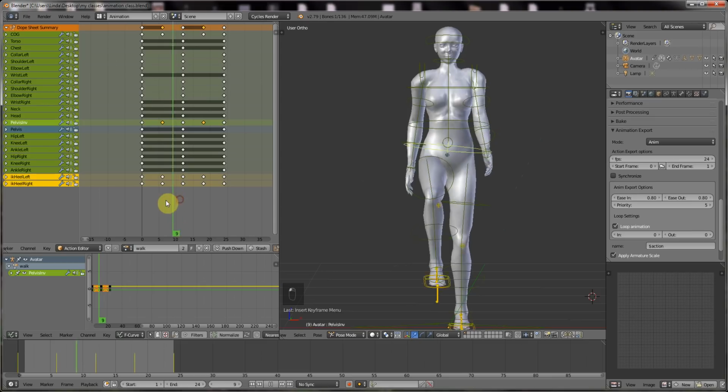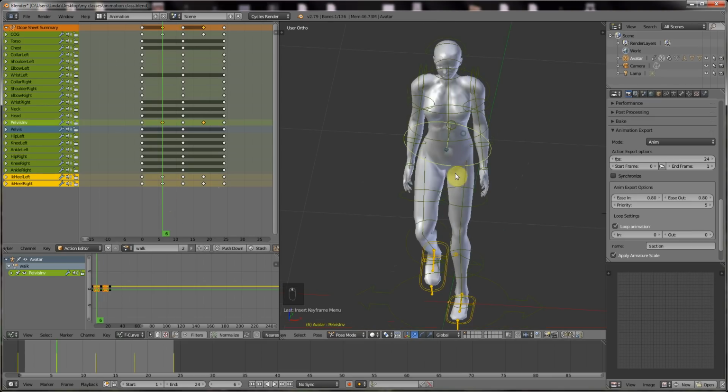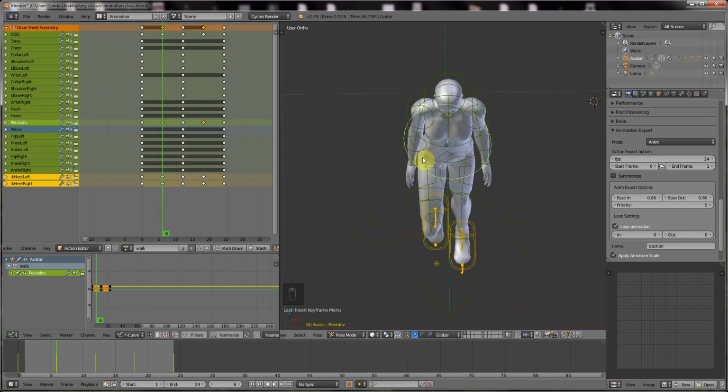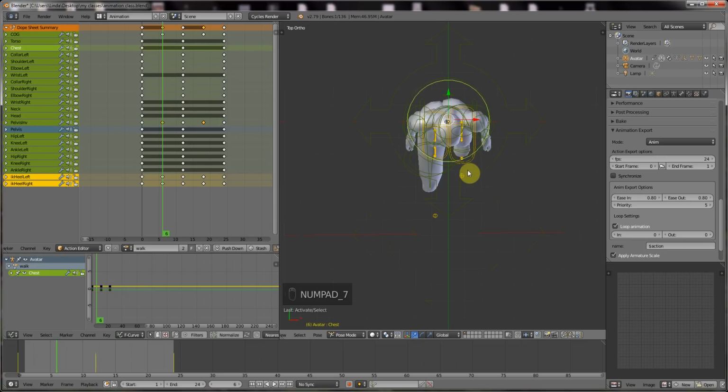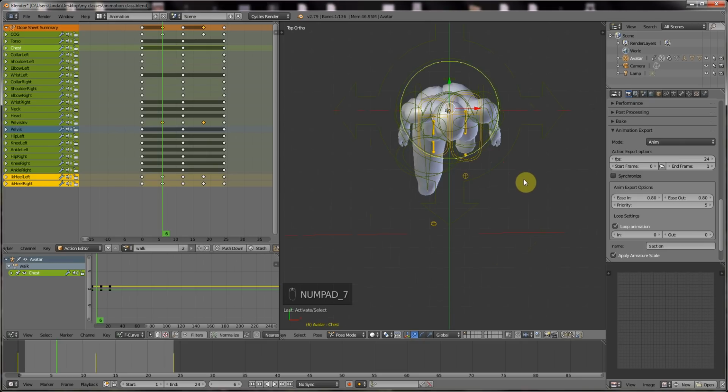Right, so in that position, with the pelvis rotated that far round, kind of match that in the opposite way with the chest. Select the chest, look in top view, and rotate it clockwise a tiny amount.